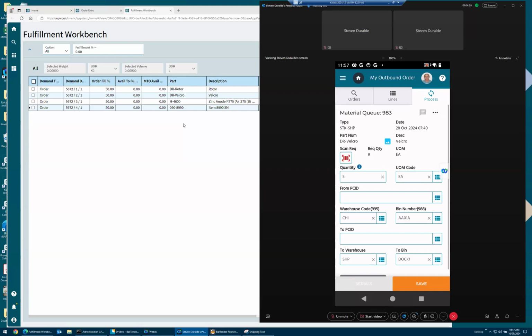Our next question, Stephen, is for the retrieval system, what screen did you use in the handheld? On the handheld, it'd be the material queue, almost like what I showed you when I built a material queue for the job pick. We put them in the material queue, then sort and filter by the job and scan the job number, and then that limited set of items will be in queue, like what the retrieval system is bringing up at the same time. All they have to do is scan a part, and it finds the one in queue.